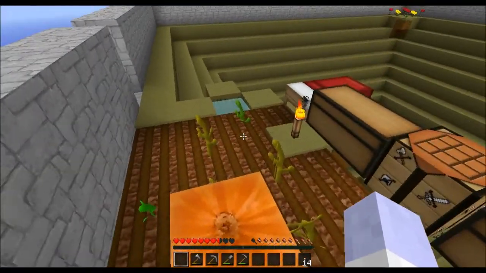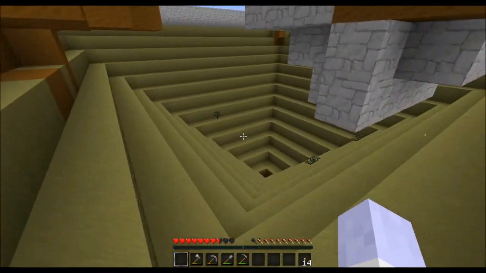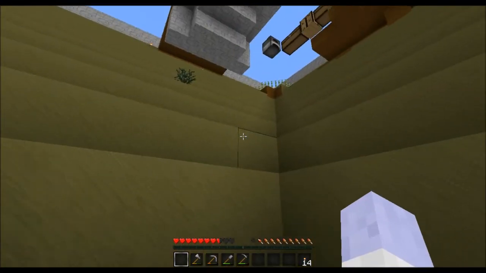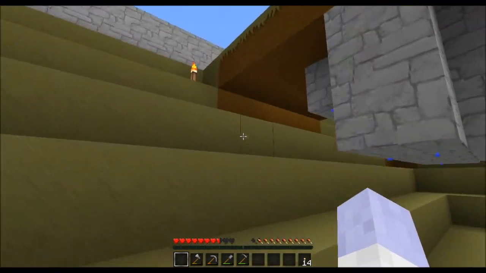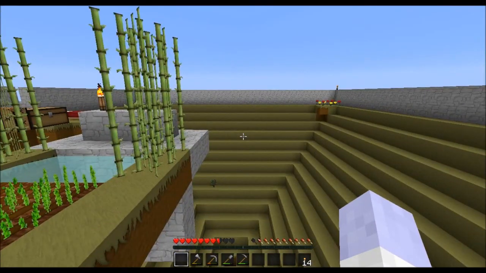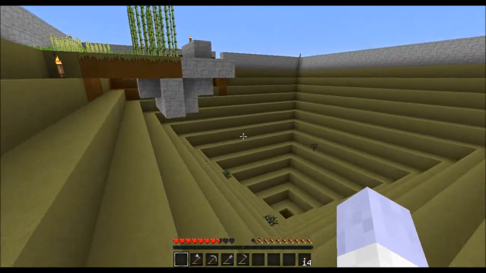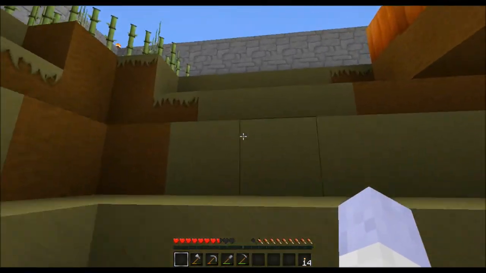I actually did not watch the last video, so I don't know how much I've updated, but as you can see, I did clear out this entire pyramid all the way down to this piece of obsidian at the bottom. Turns out, there's not another hidden chest. The only other quote-unquote hidden chest was the one on the surface, so boo, lame. It's not really hidden. So there's no more secrets to find, other than building a portal and going to the nether.